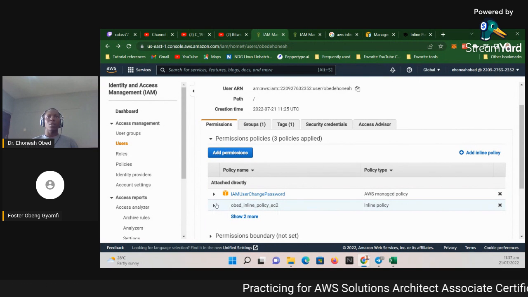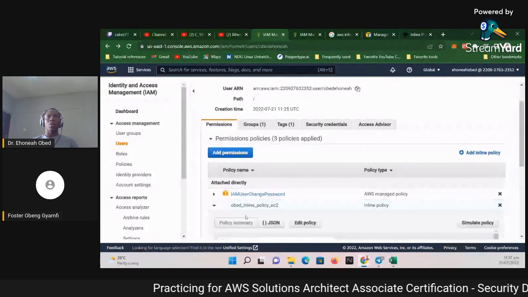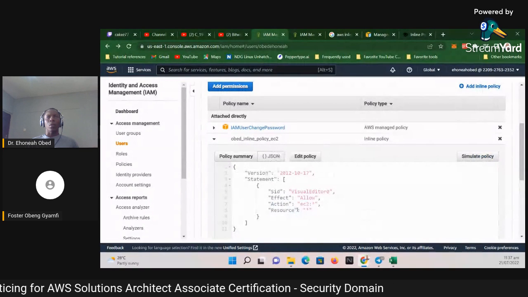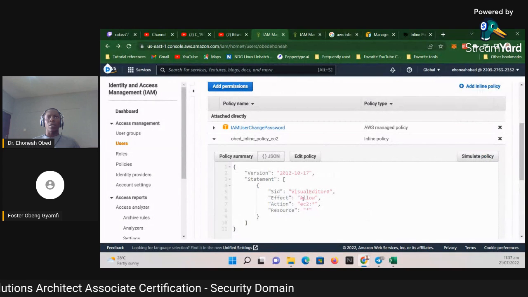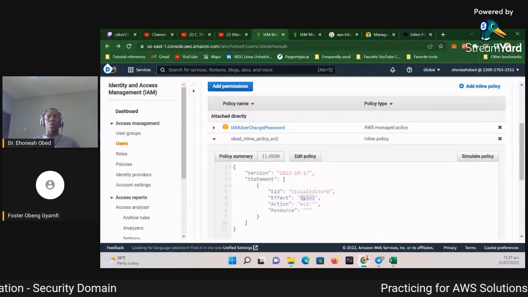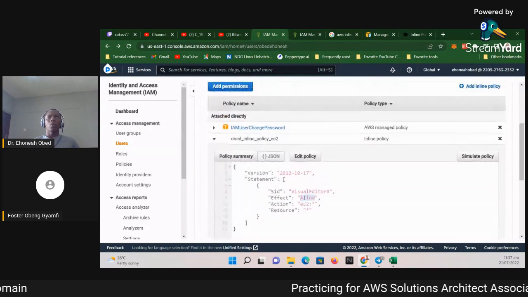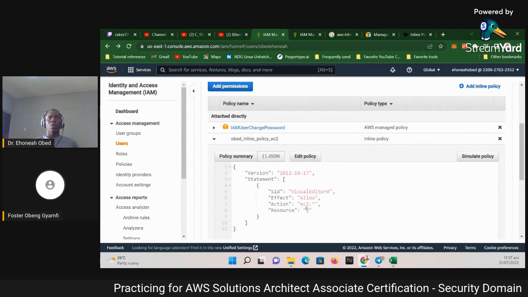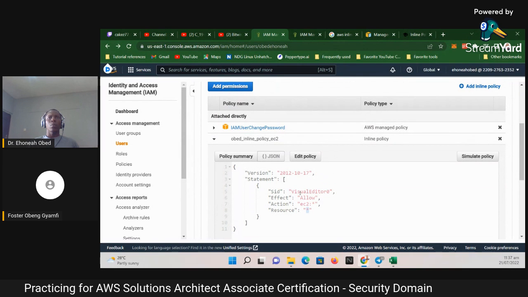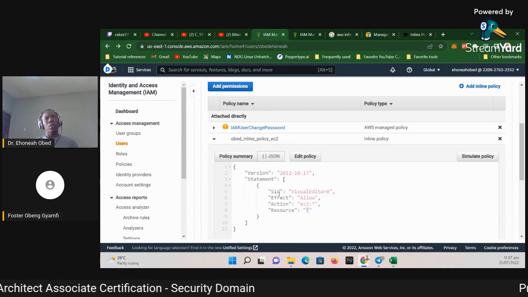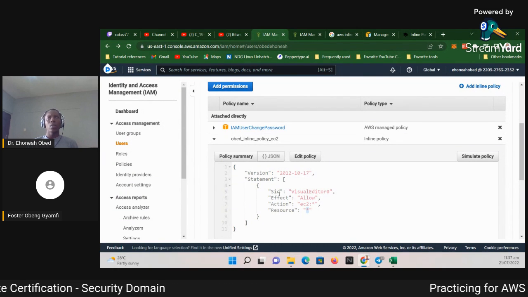Okay, you see the effect. The effect is allow, so we can edit it to deny. The resource is everything, but we are not seeing the service.